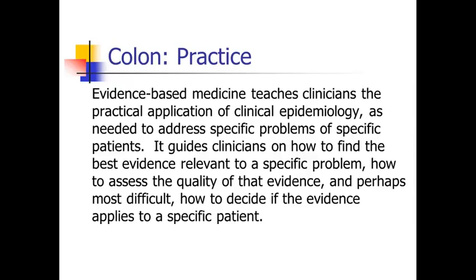And then we've got some wordiness here. You get this in that first sentence: as needed to address specific problems of specific patients. That's saying evidence-based medicine is about addressing specific problems of specific patients. Well, that's very vague. When I read that, I don't really get a lot out of it. I don't know exactly what they mean. You get to the second sentence, however, and they get back to the specific problems and specific patients, but now they give you specifics about what they mean: it's about assessing evidence and things like that. In fact, that first sentence is a vague way of stating the second sentence.